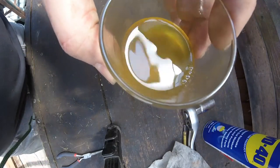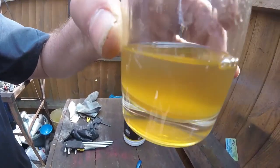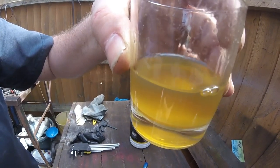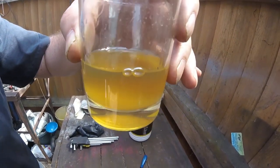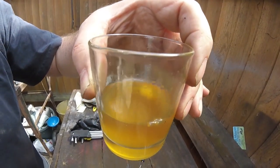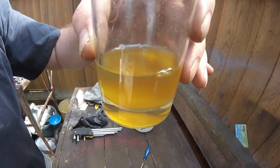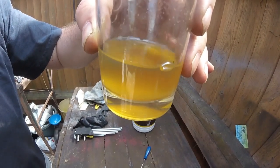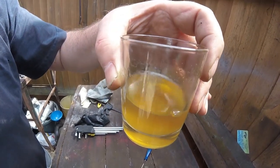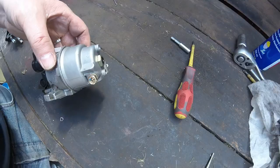Now, this was a clean glass. I mean, if you look at that, look at the colour and the state of that. So hopefully this is all that's going to be the problem. So we'll see that. I'll have to drain out the fuel tank. It has got a full tank of stuff inside it. So I'm going to have to drain all that out, and hopefully it's going to be the problem.